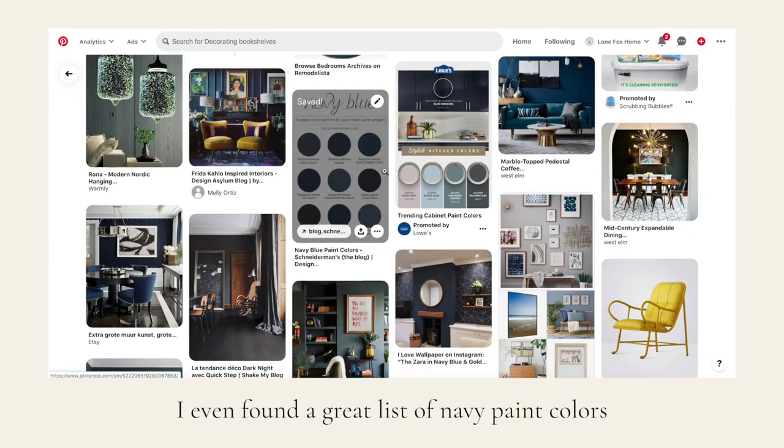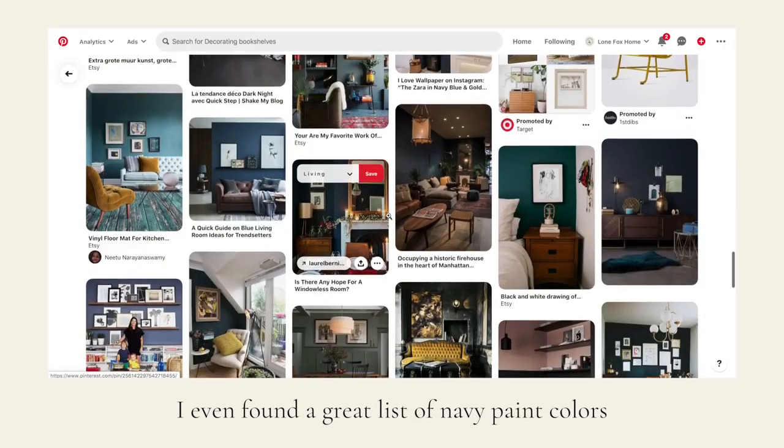And once you start clicking around, you could find stuff in the same color palette, you could find curtains, you could find rug ideas, tons of different things, and pin them all to your board. Go back, edit your board, and you should have a more consolidated and concise look at what you maybe want your new space to look like.